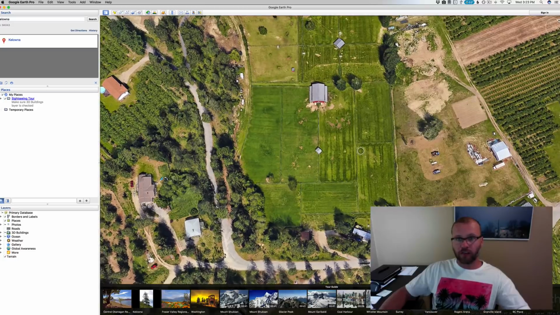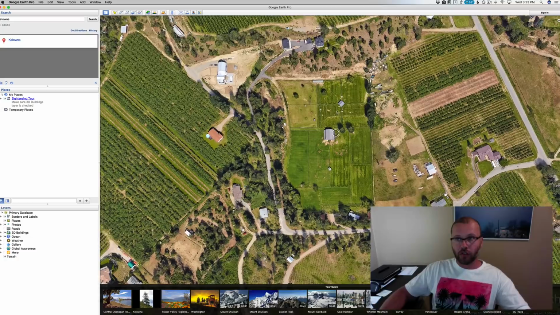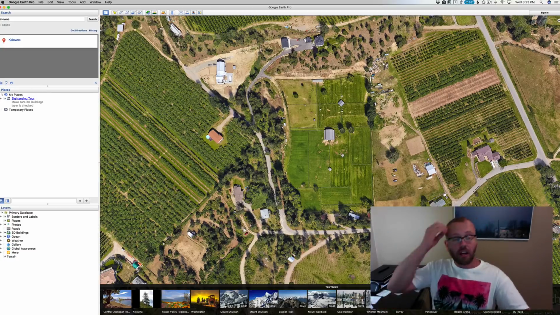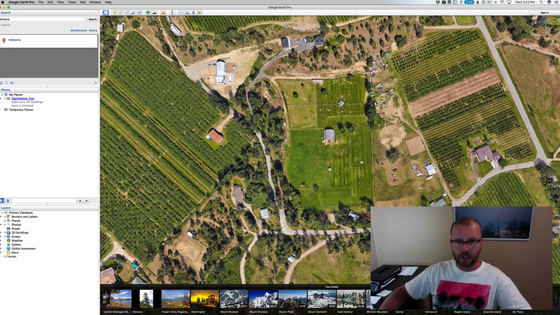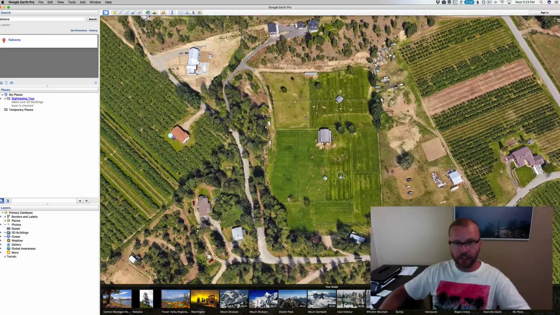So first things first, the property is orientated to the northwest and southeast. That's not necessarily a big deal. That's okay. In a perfect world, we'd always have everything orientated to the north and south, so it makes putting greenhouses in there easy. But that's okay. So whatever.